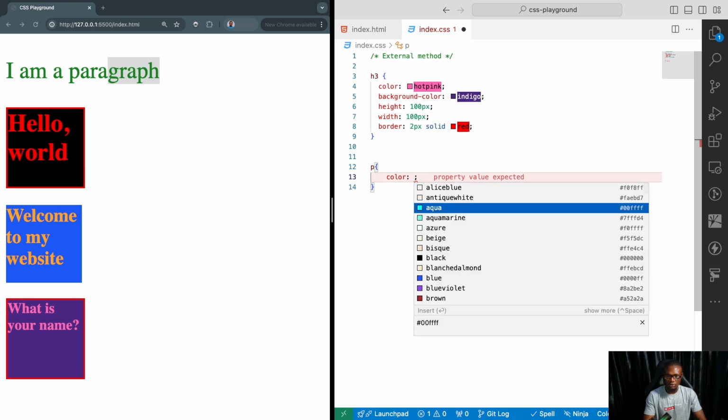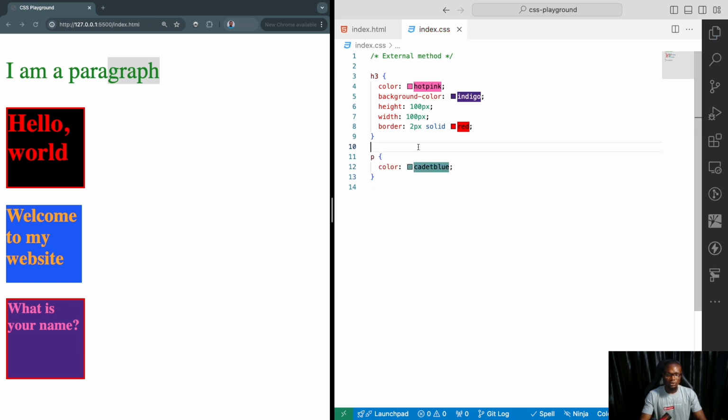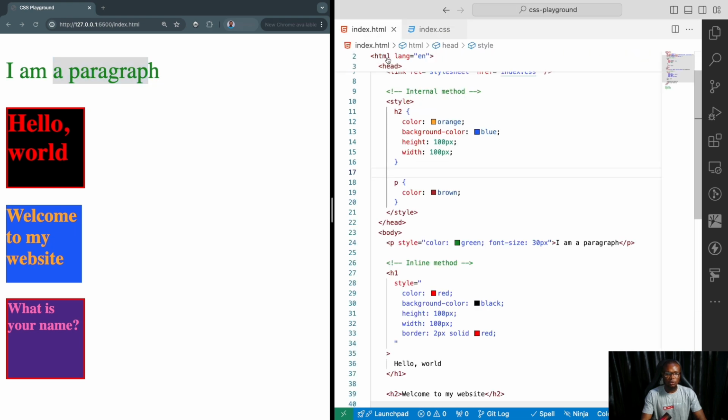Let's use cadet blue. You can see now that we still have our green. We style it with external to be cadet blue, but it's still showing green. We style it with internal to be brown, but still showing green, and the green is coming from our inline.